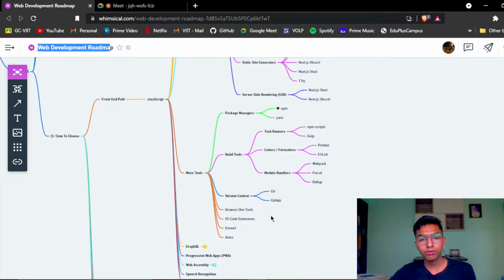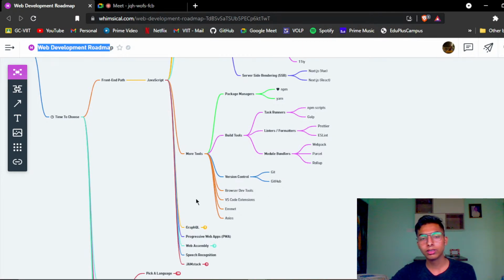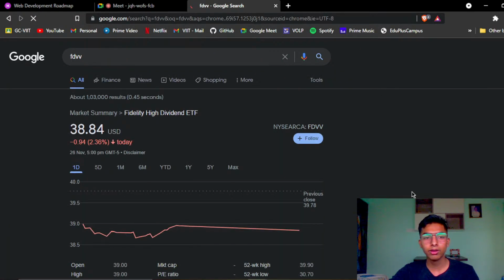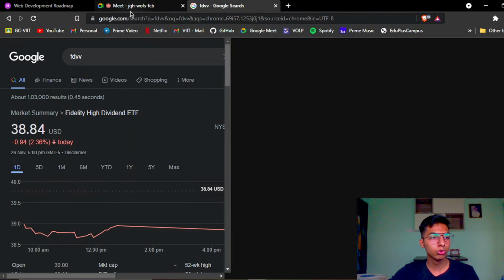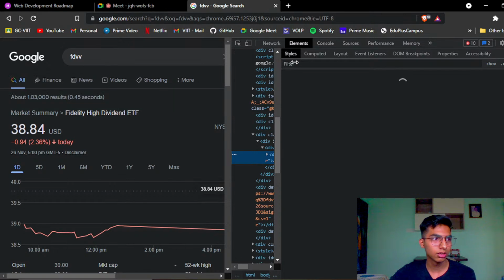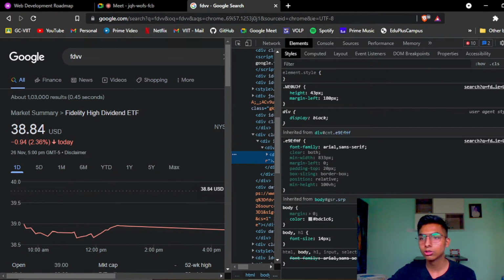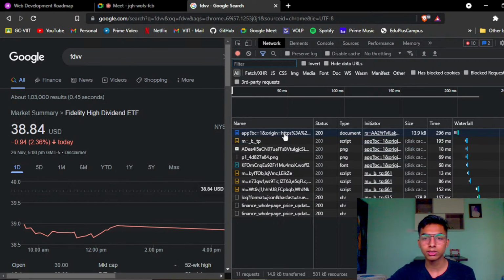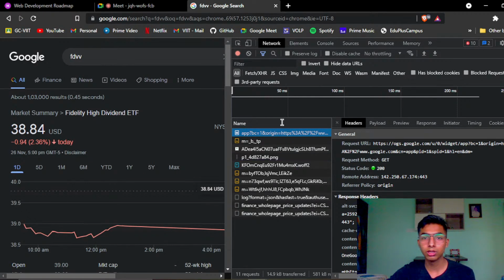Then we come to browser dev tools. I think I told you guys about browser dev tools, but I'll show you a really good example. If you go on inspect, and I think it's taking time, okay, yes. So here are the browser dev tools. Because of live streaming, there is a certain amount of lag on my PC. My PC is not that great. So these are things you can control, like network, what all requests have been made by the browser currently. You are going to need this when you are testing APIs. This is really handy.